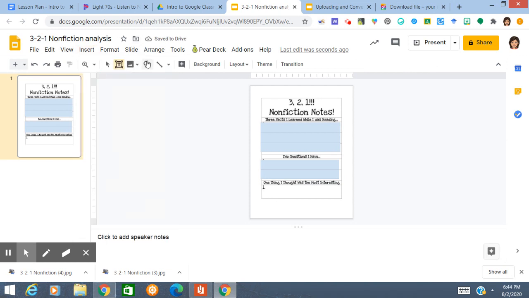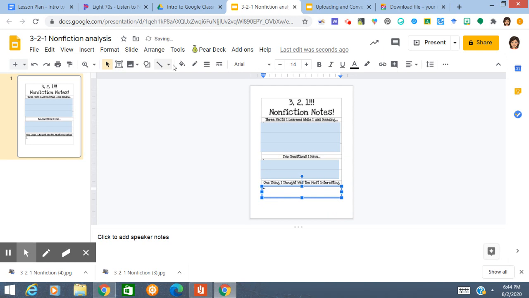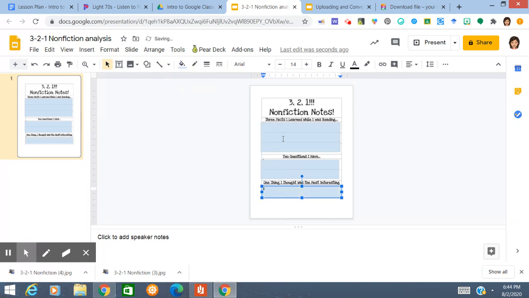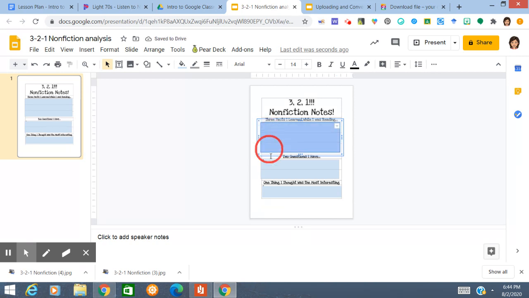Maybe we'll do a text box this time, it's just one. So you could drag it in here. This is just a text box, not a table. Here again, I could click in there and I could paint bucket it the same color, light blue, and now that's a text box. But all of these you can type in now. So the students can type there. If I wanted to predetermine, I could make it a little bit bigger font. So when they type, it's going to be a little bigger, there, like that. So there you go. This new Google Slide is ready to be sent out to students as a worksheet.